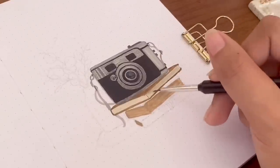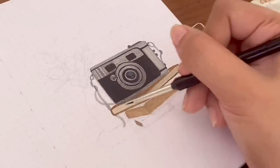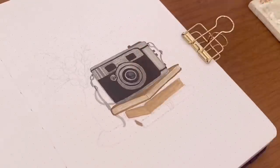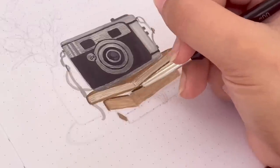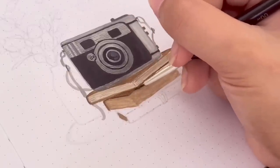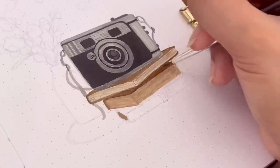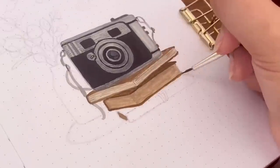I think I have included so many book illustrations in my setups, but never got to actually make a book or library theme, which so many of you have requested. I really hope this year I get to finally execute that in one of my monthly themes.